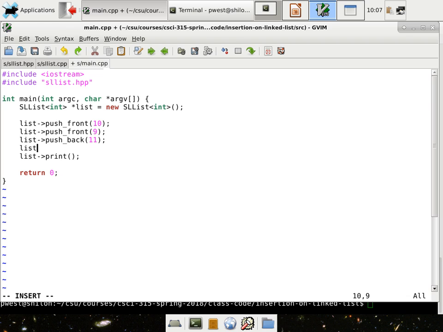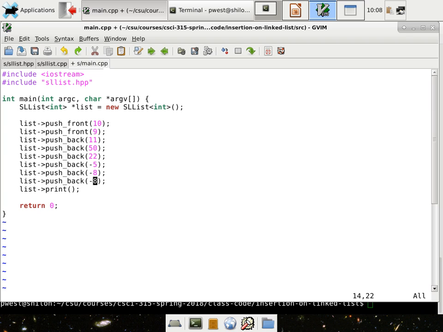So it has 10, 9, and actually 11 in front of that. Give me some other elements to push to the back. 50, all right. Anything else? 22. You okay, man? All right. -5. Oh, bet you forgot about that. Oh no. -8. Poor -8. Anything else? No. Null. That's just 0. No. Good luck.